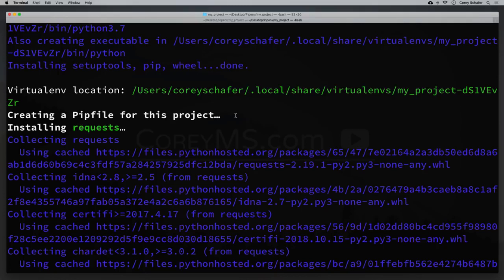Now, if you've never used a requirements.txt file before, then don't worry too much about it. Basically, it just tells us which packages we have installed and what version of that package we're using. So that's what this Pipfile does also, but it's also more specific. So we'll actually open this in just a second, but for now, let's see what else our pipenv install command did for us. So after it said it created our Pipfile, then it actually installed the requests package here.